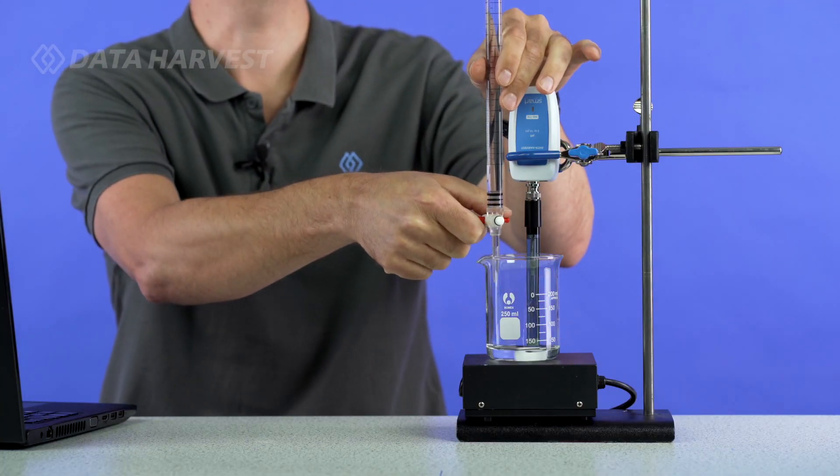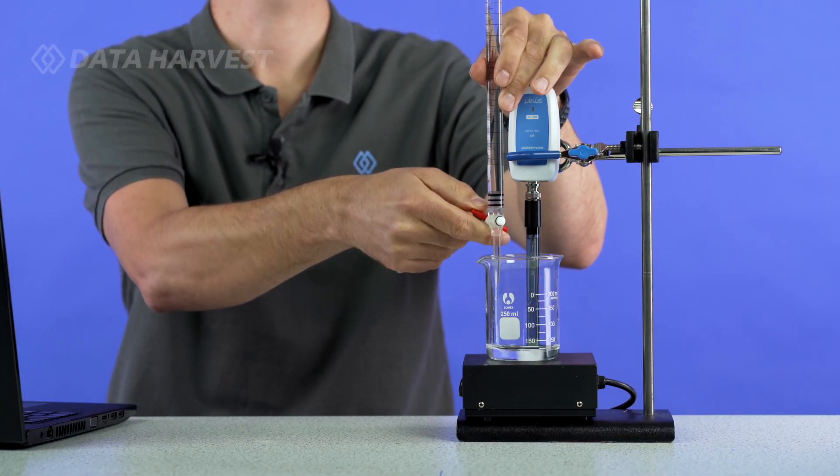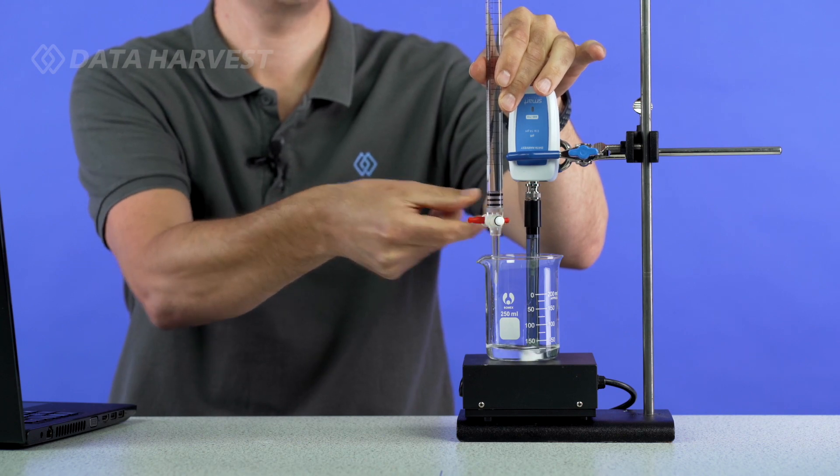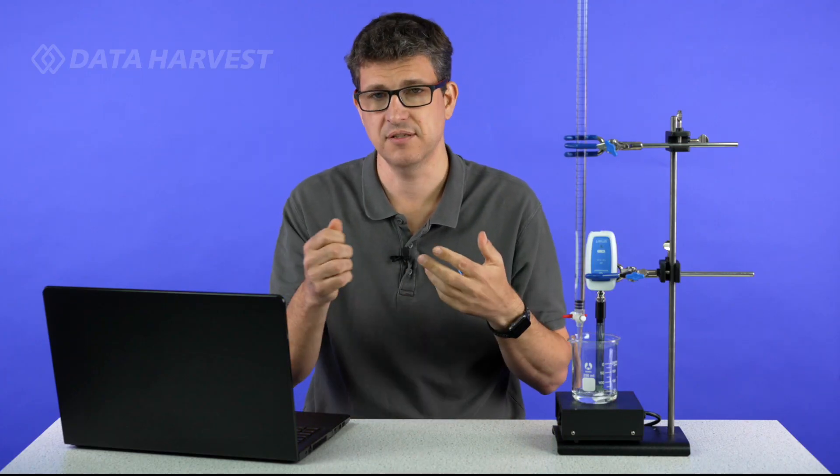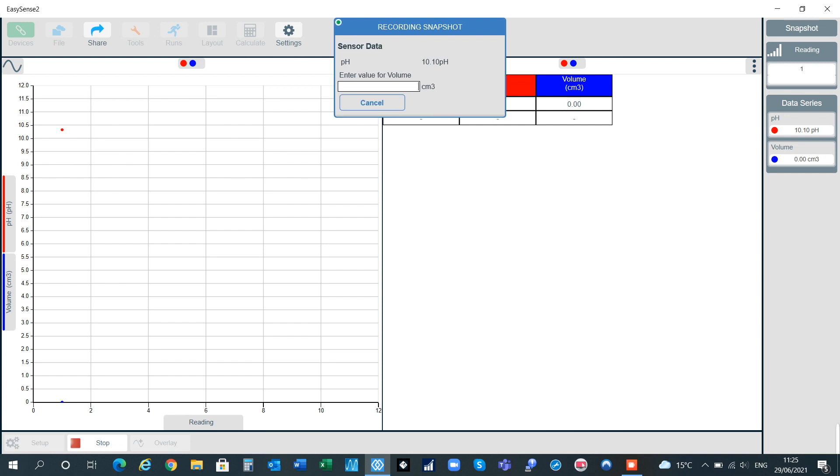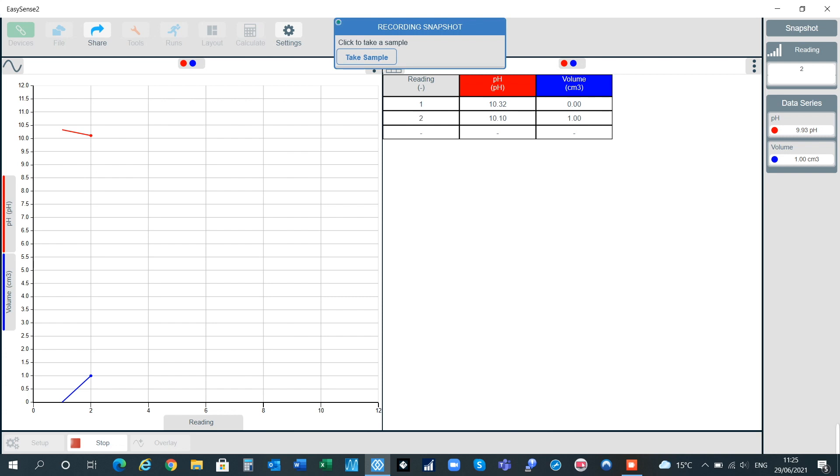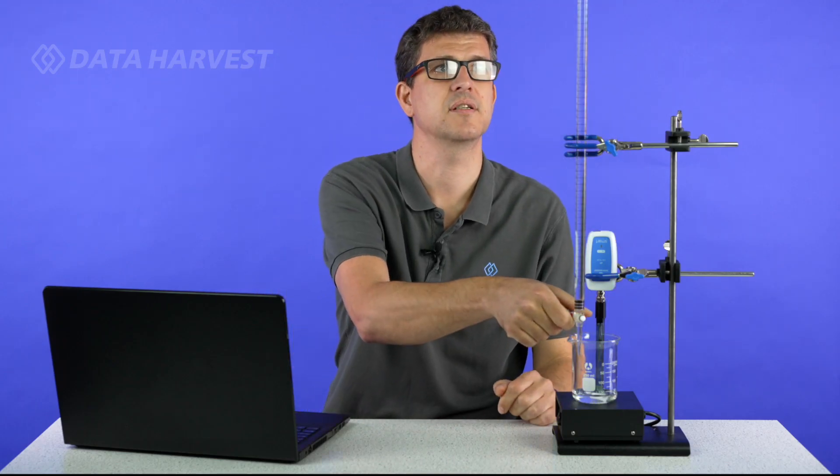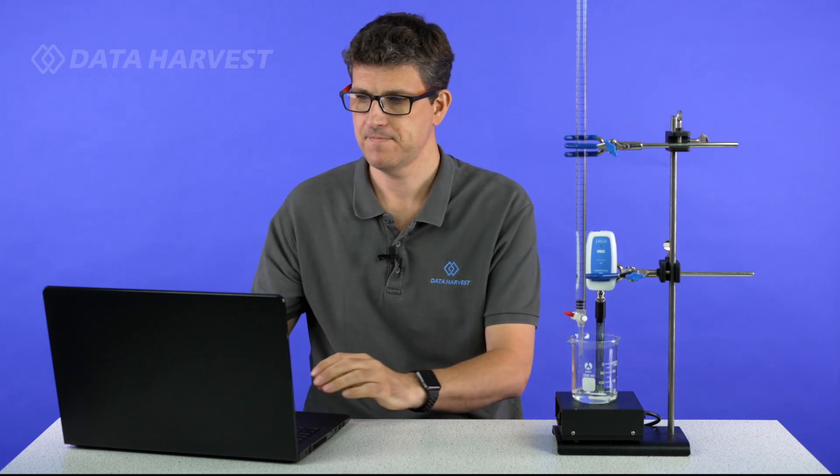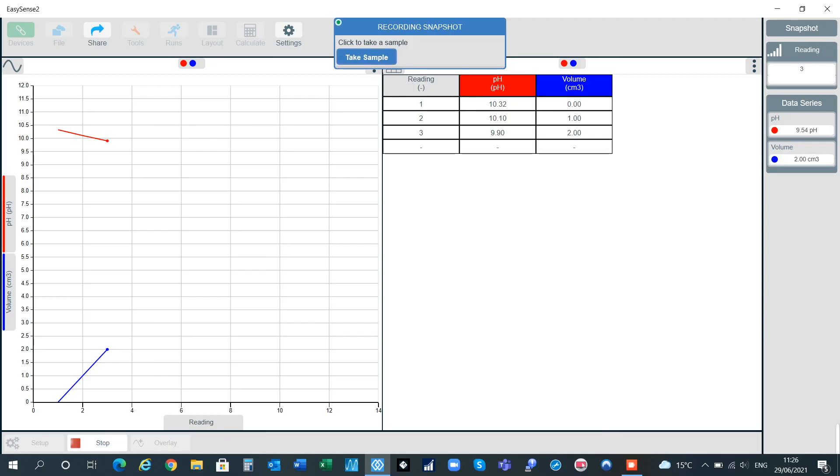I'm now going to let one mill through on here. A little bit more, there we go. Let that mix. We have magnetic stirrer here, you can also use a glass rod and mix it that way as well. We just let that settle and I shall now take another reading and we're now that's going to change to one and we save that sample. I'm now just going to repeat this 50 times, well 49 more times. Let it mix for a moment, take a reading and now that's going to be two. And remember if you forget where you were you can always see the number up there so the students can type that in very easily as well.